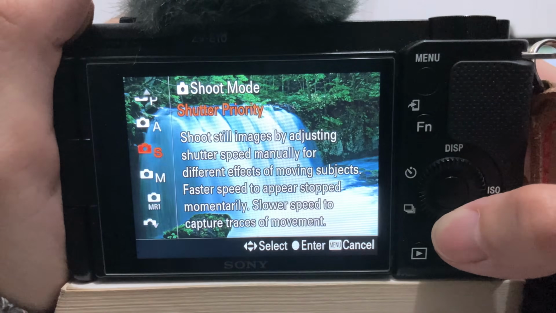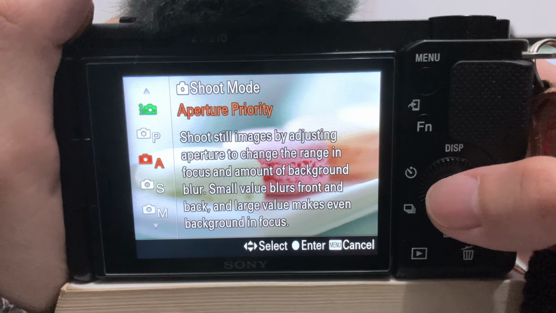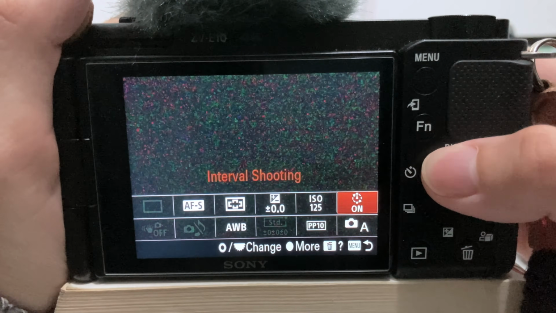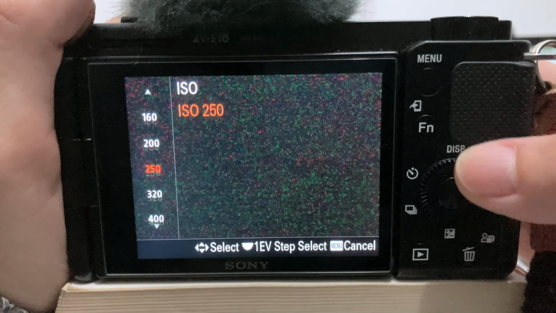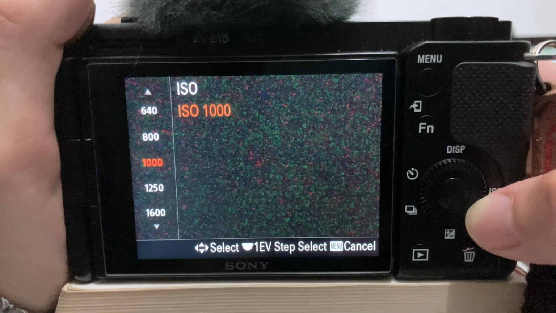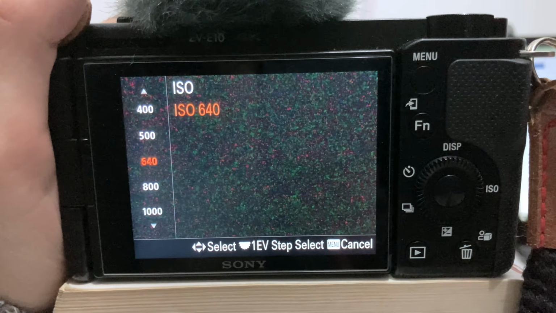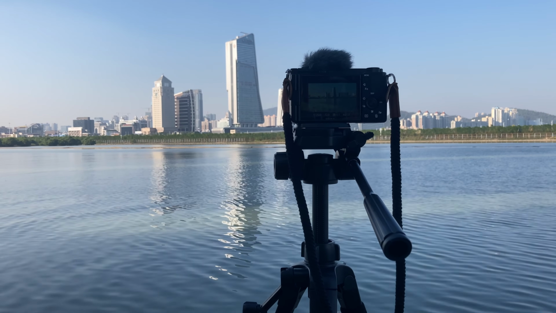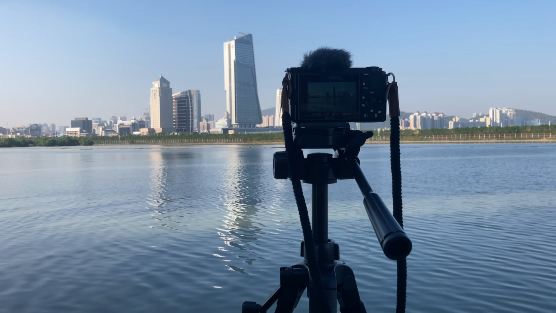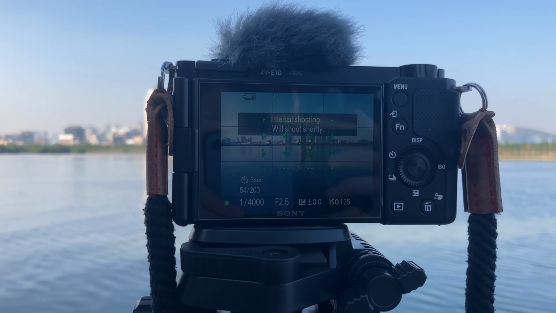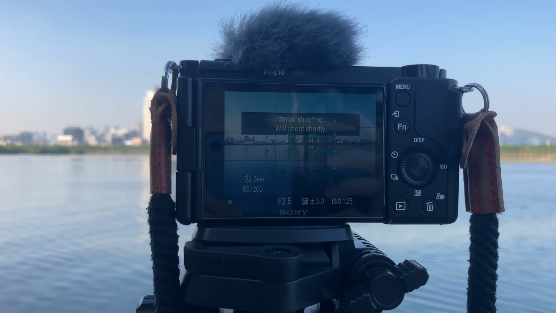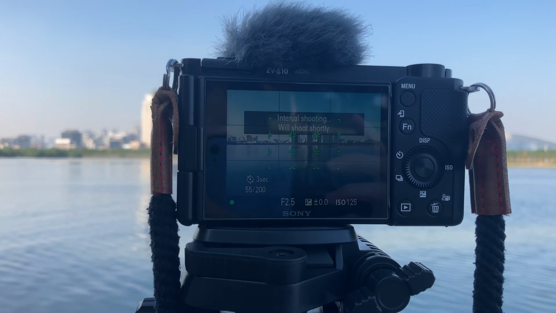If what you are shooting doesn't have a lot of light changes, then I guess it doesn't matter whether you use manual mode or aperture priority mode. But if the light changes a lot, like if we are shooting a day to night time-lapse, then the best setting is aperture priority, so that the camera will adjust according to the change of light.